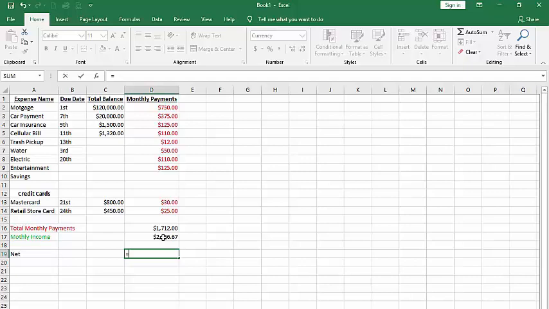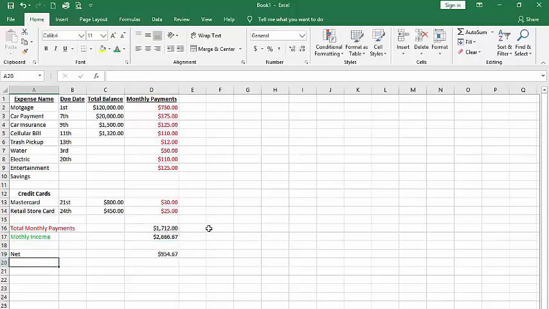We'll type equals, then click on our monthly income, the larger number, then type a minus sign and click the cell of your monthly payments. Then just hit the enter key, and there's your total. That's what you have left over every month based on this scenario.